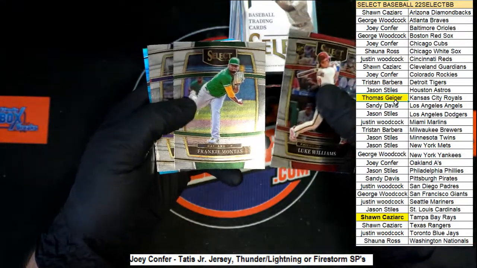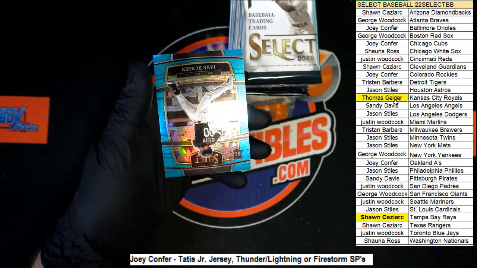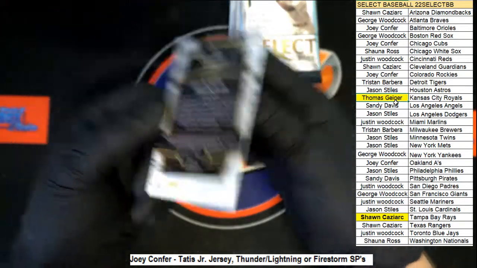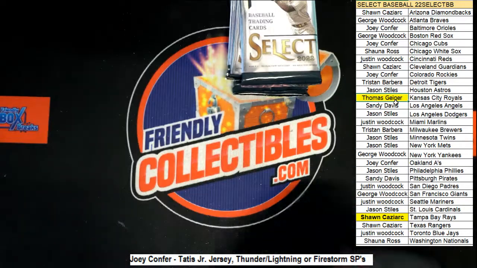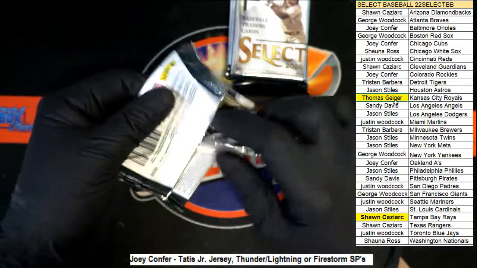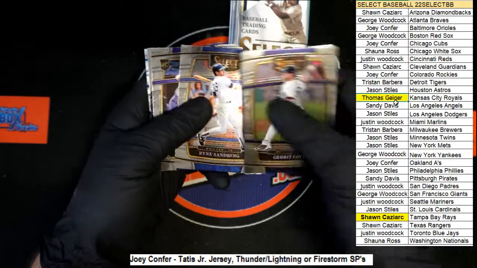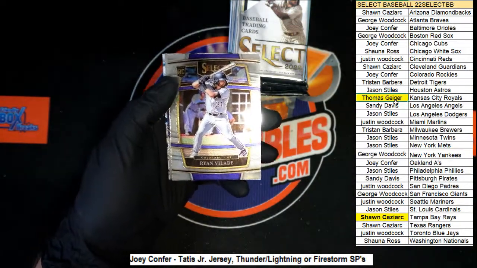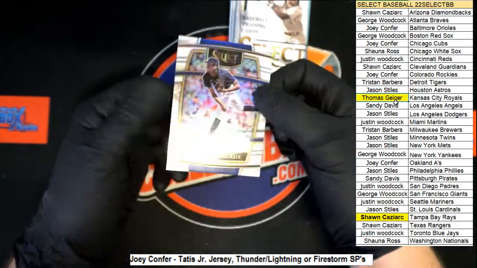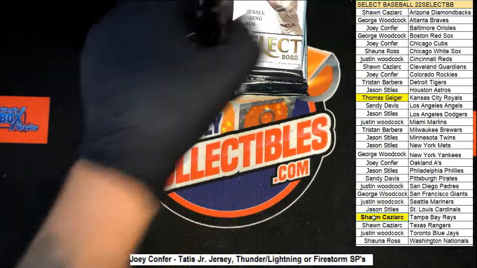Luke Williams, Frankie Montas, Hunter Renfro, Tyler Mail, and a Jake Berger blue rookie, number 46/149. Get you a good look at it right there. 46/149. Nice looking card for sure. Gerrit Cole, Ryan Sandberg, Ryan Velarde, DJ LeMahieu, and Tristan McKenzie. This one is numbered 38/50 going to Cleveland. Who got them Cleveland? Sean C. with the Cleveland. Looks good. All right, next pack.